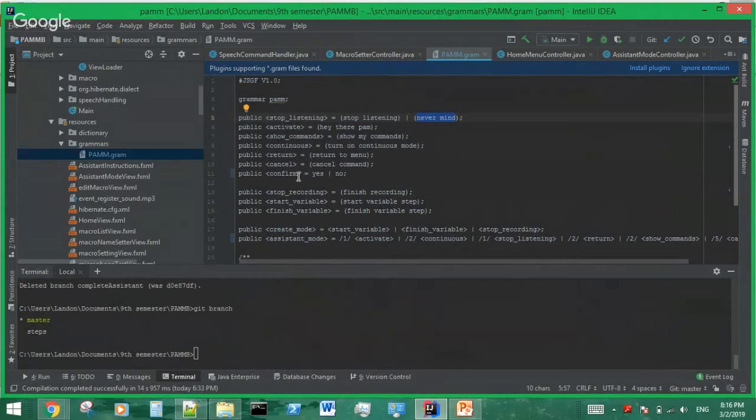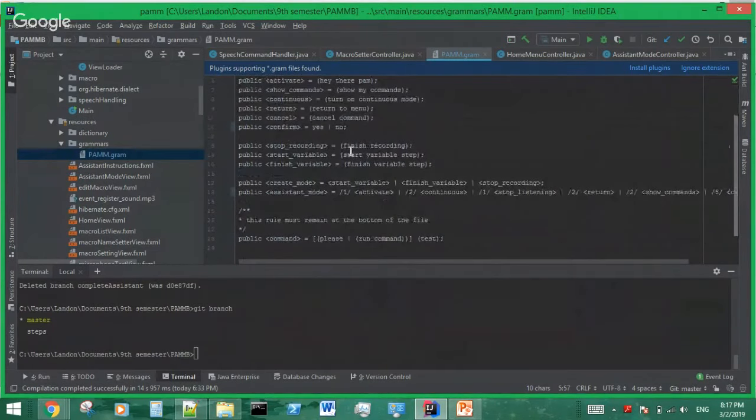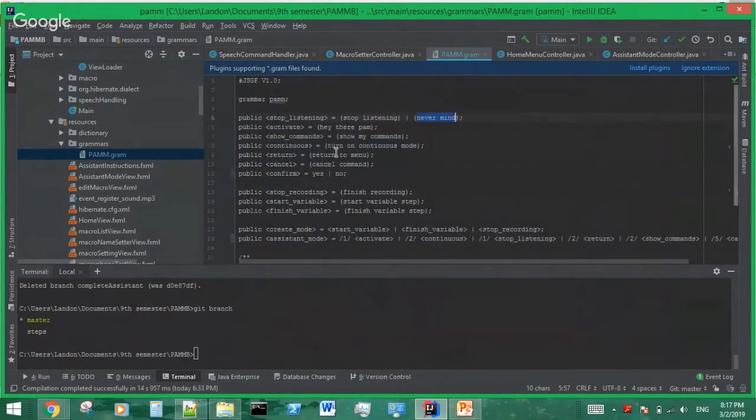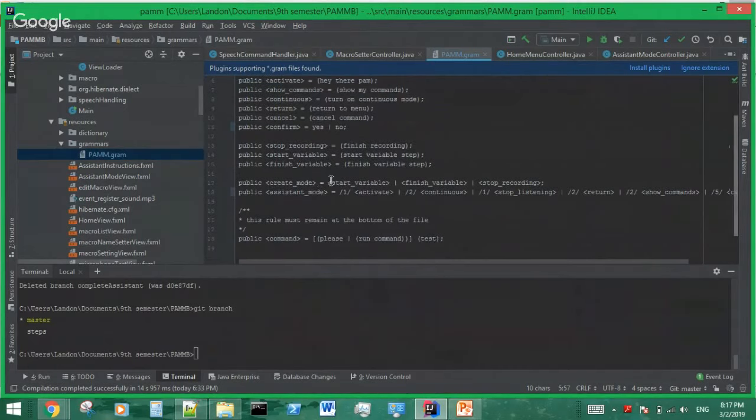So I have all my different rules here of what the user can say and what I'm anticipating. Then I can use these rules to combine specific rules. Here I have a mode where I'm expecting these three different rules to be combined while I'm running this particular part of the program.